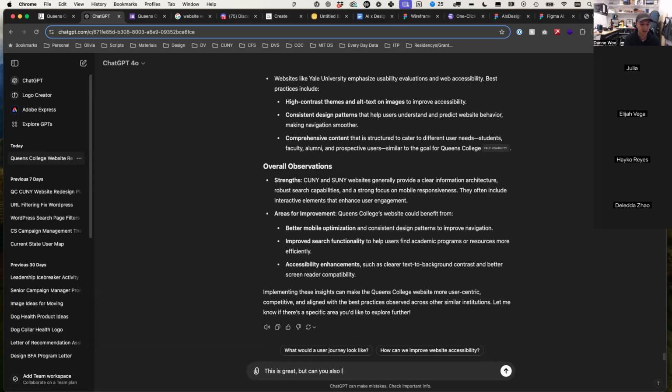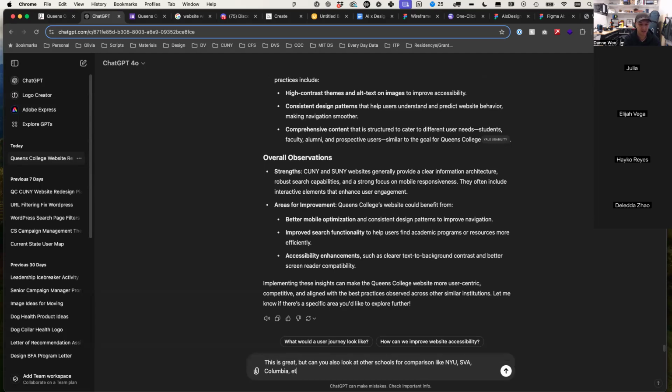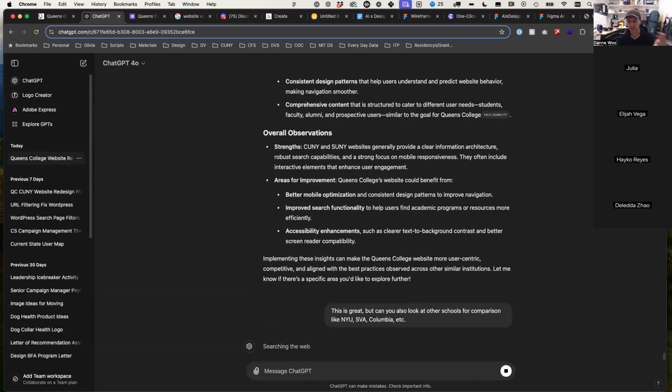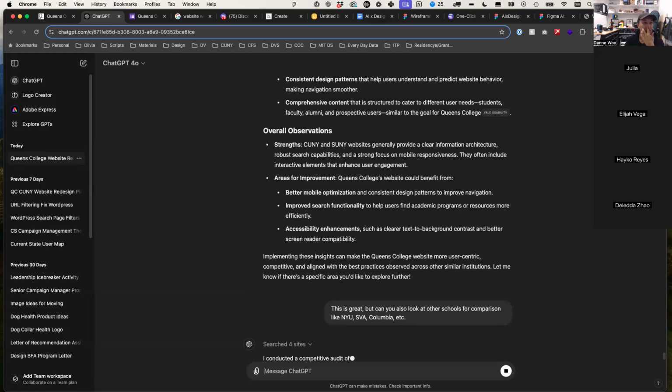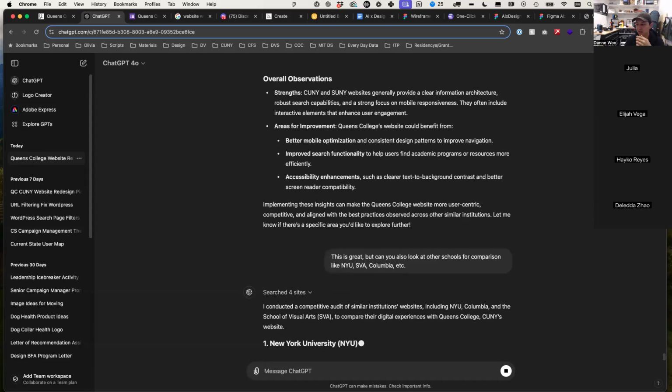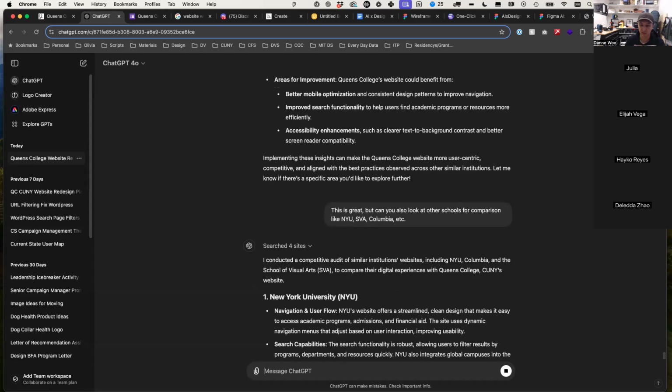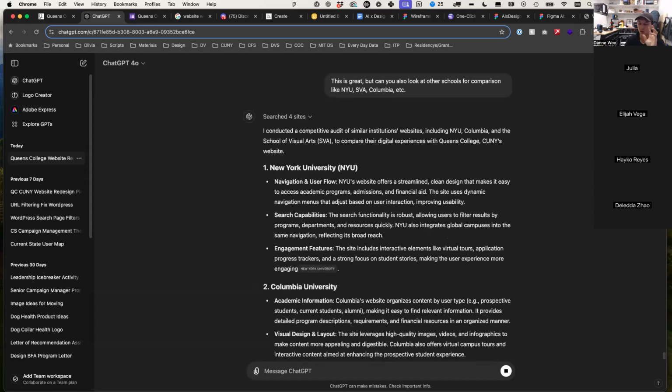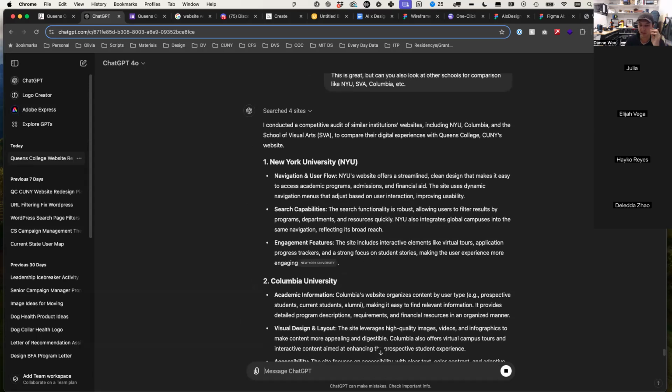But can you also look at other schools for comparison, like NYU, SVA, Columbia, etc. I think it's good to look at, within the public school system, CUNY and SUNY, but it's also probably a good idea to look at some of the private schools too for comparison, to see how they're differentiating themselves from a public university, where they might be more successful when it comes to recruiting students or recruiting faculty.